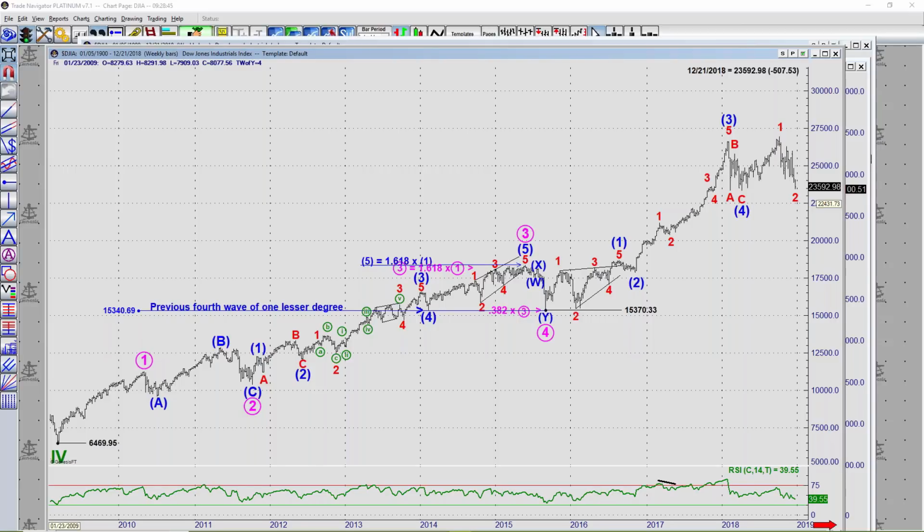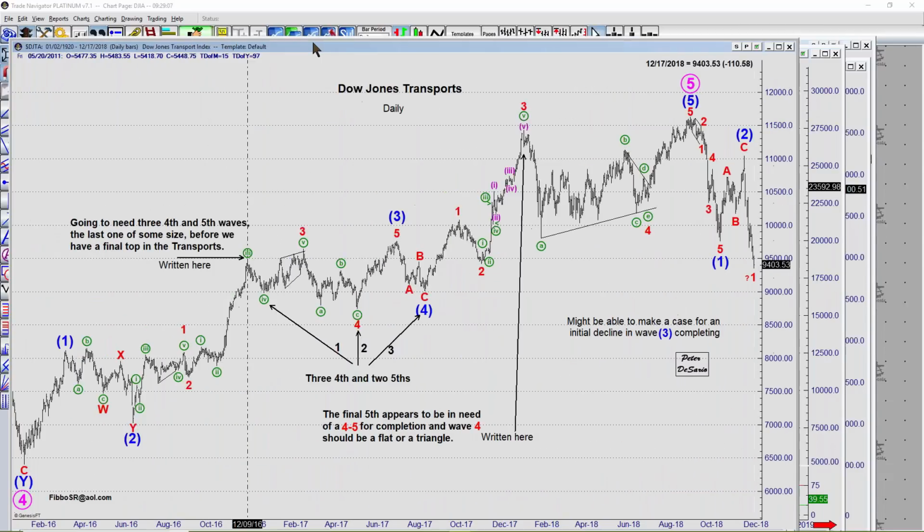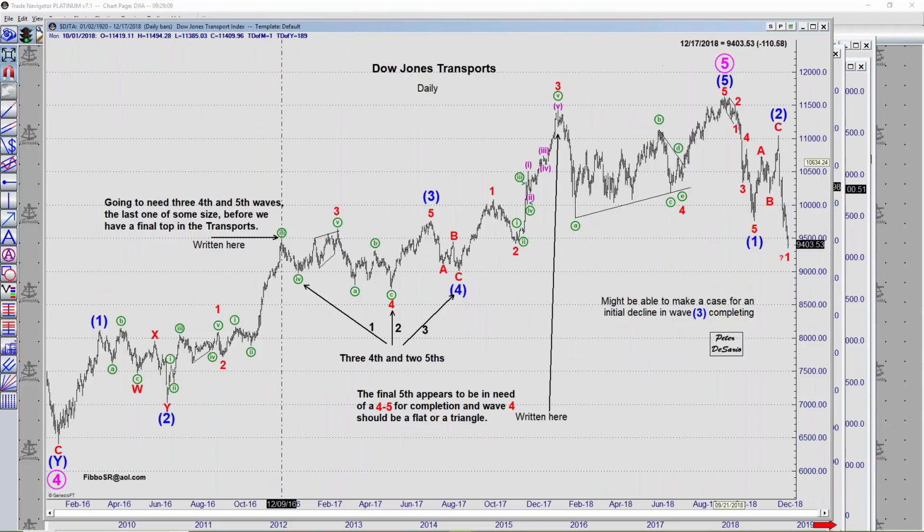So often you've seen an initial move start in a nondescript fashion, where you can hardly even rationalize that it was any kind of a first wave. But at the same time, when you're not getting a decent impulse coming off of a formation where you think you should have one, then you should question that. Now, if you look at the transports, they had a high, and this is also not pretty, but at least it came down in a wedge. It had a little rally, then went straight down, rallied in a 3, and collapsed again. But even this kind of looks like a 1, 2, 3, 4, 5. This might be ready for a bounce.